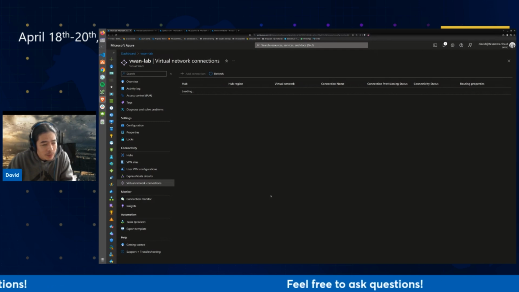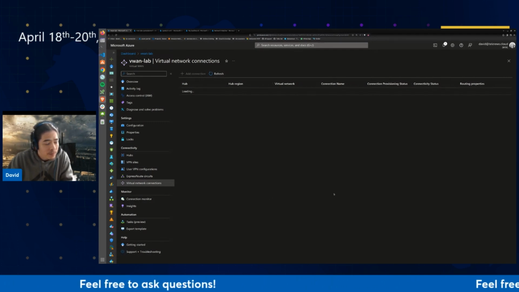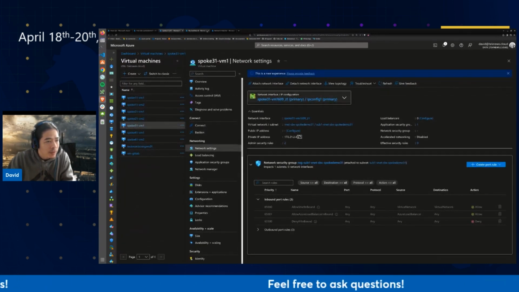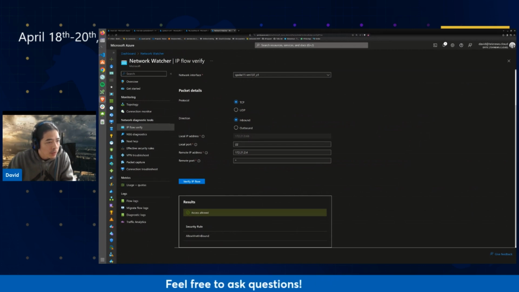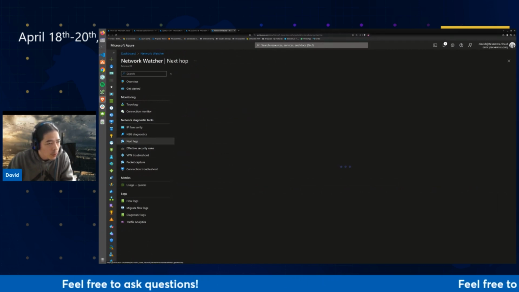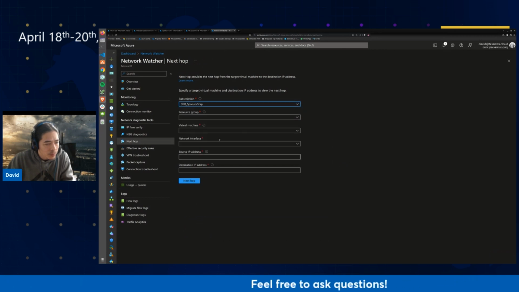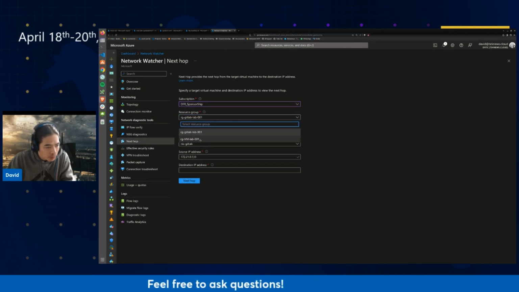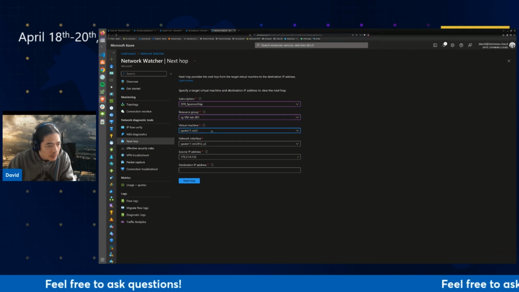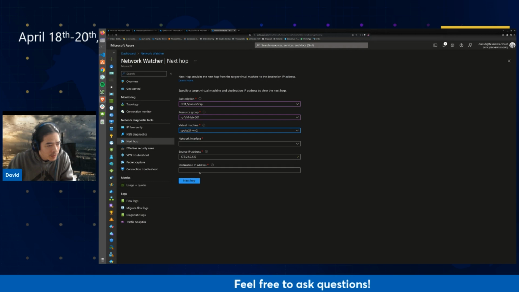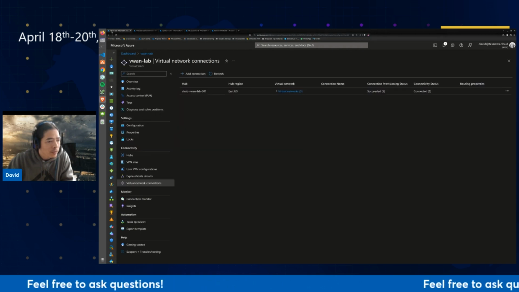And it's taking some time to display. In the meantime, I will prepare my network watcher to watch the flow from a virtual machine inside the spoke connected to the new route table. So let's take this one. Let's take, as I said, there was the network 2, if I'm correct, and I will try to go to the network 5. Is my virtual WAN displayed?